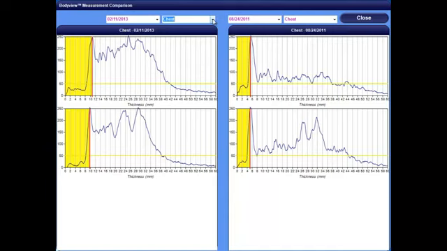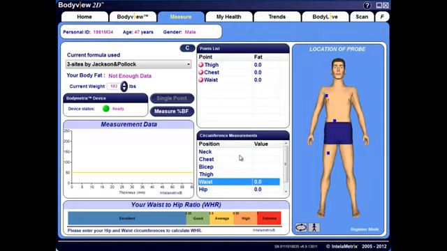The top graph on either side represents the first measurement taken, and the bottom represents the second. The BodyMetrix system also gives you the ability to record your client's circumference measurements. To do this, simply double-click on the position under the circumference measurement box. In this example, we'll select the waist.